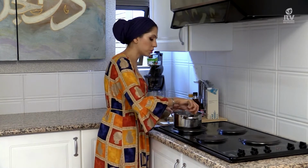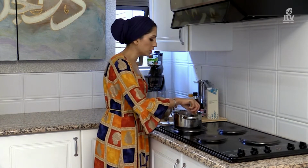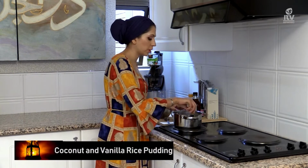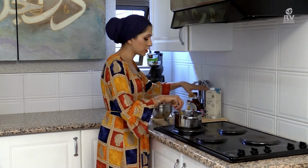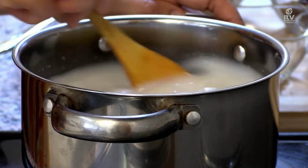And what happens with the risotto rice is that it creates a really glutinous texture around it, and it releases into the milk, and this will thicken up the coconut and rice milk that I've just added in. The coconut and rice milk, although it's unsweetened, does have a natural sweetness to it.